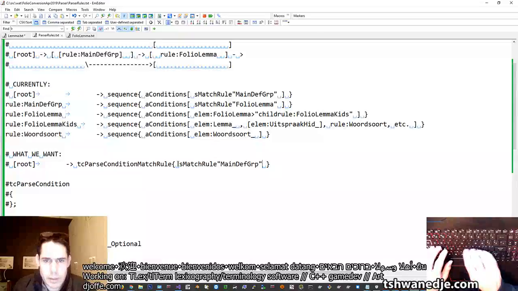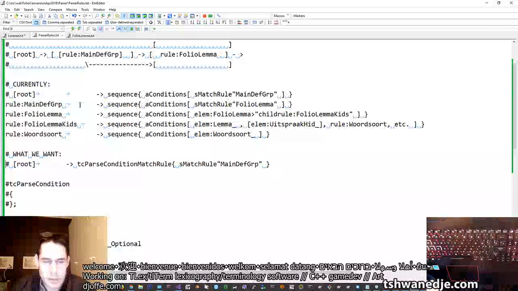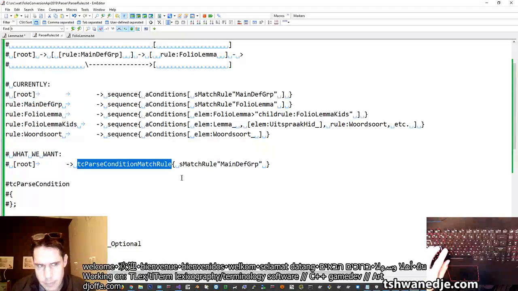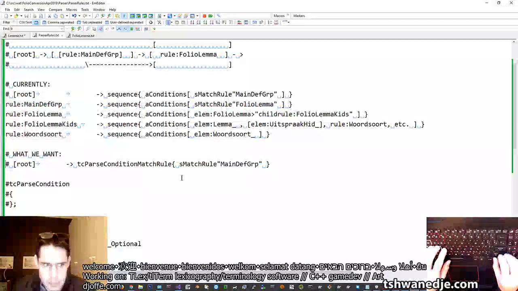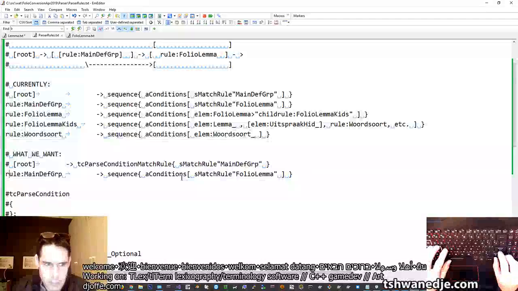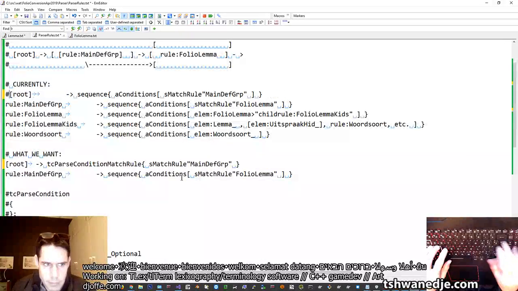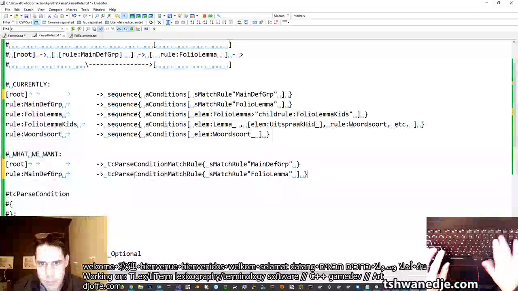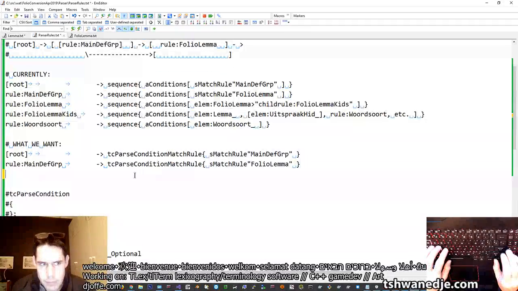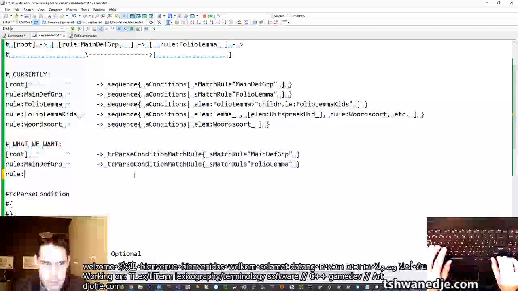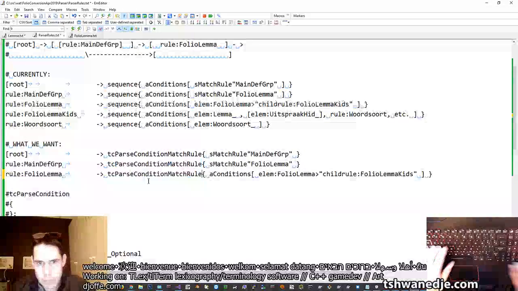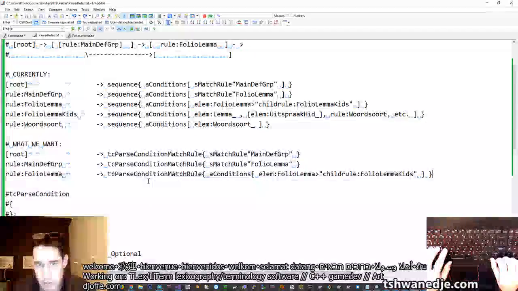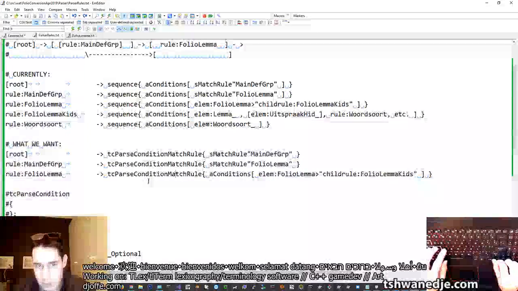And the rule itself then has a pointer straight to... this one is different. It's not a match rule.